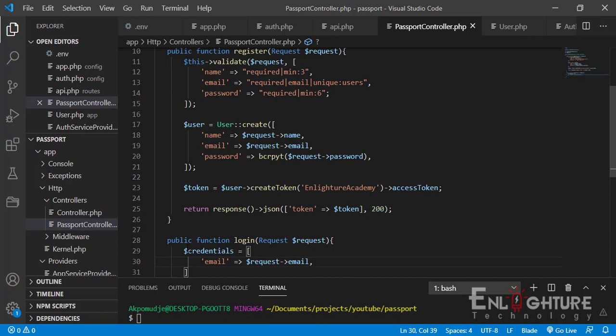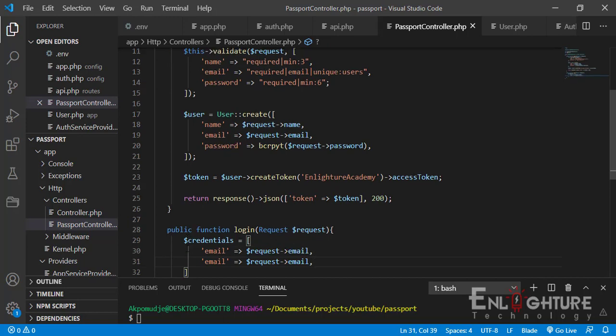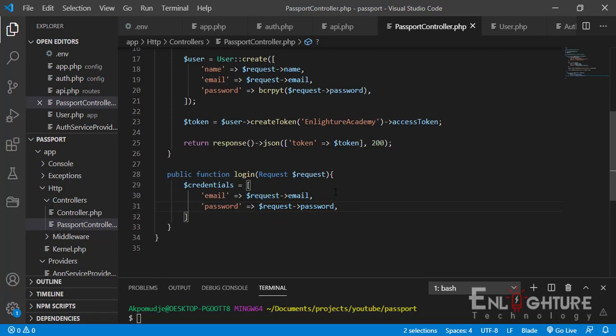So all the user's credentials, we're passing into this array.